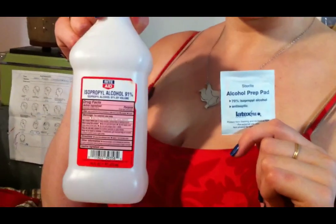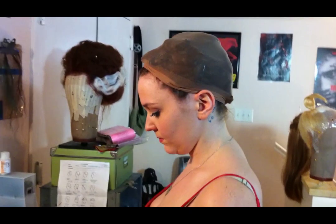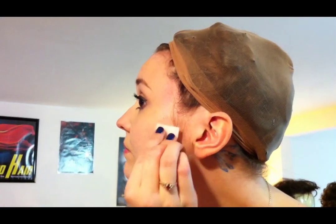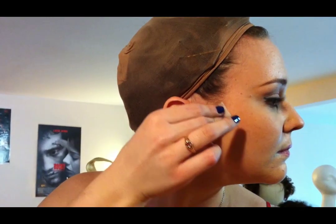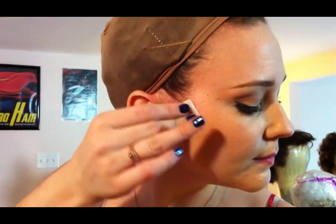Use alcohol prep pads or alcohol and a brush to clean all makeup and oil from your face, creating a clear palette for your spirit gum. As Alyssa demonstrates, it's important to bear in mind that this tutorial is only the sum of its parts, visual and expository. Please watch as Alyssa demonstrates the care and method of how to begin and continue forward in cleaning your skin with alcohol preps.